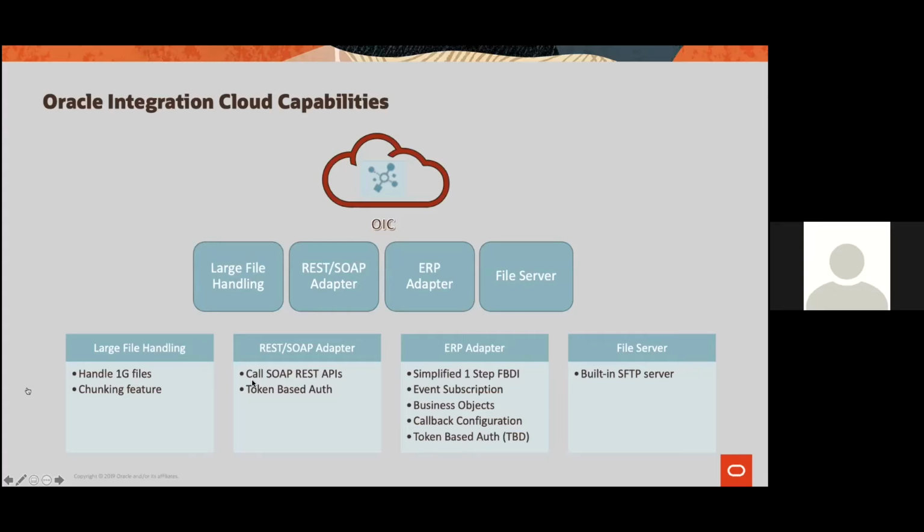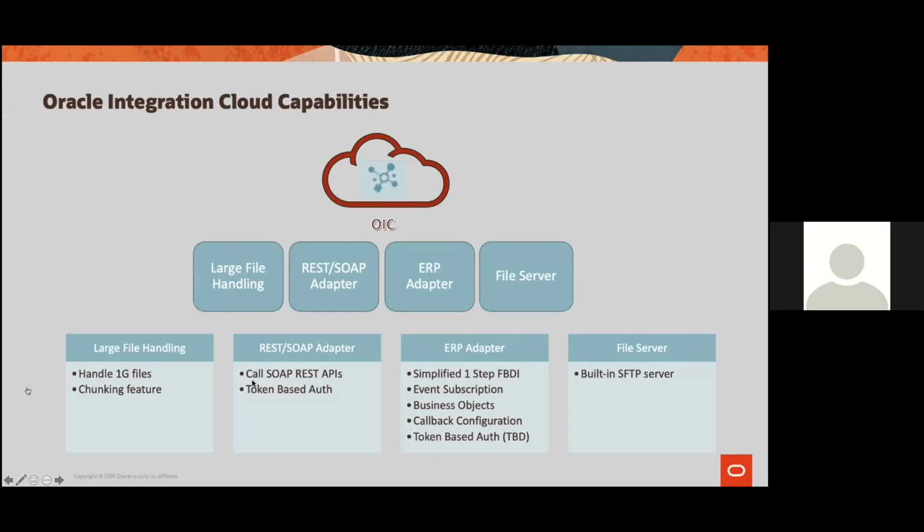The ERP adapter is specifically meant for connecting to Oracle Fusion ERP and SCM. And I don't think there is anybody other than Oracle who offers a capability to connect natively to Oracle ERP and SCM.